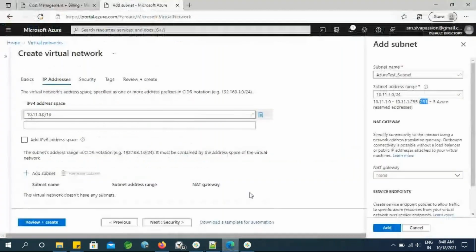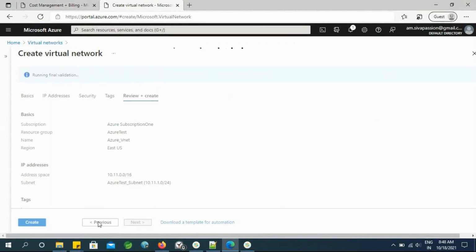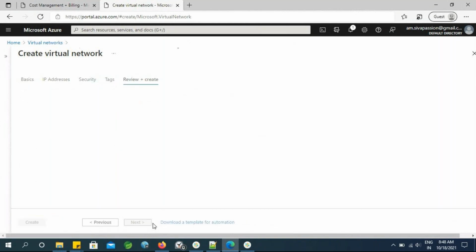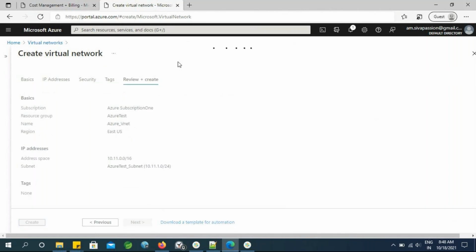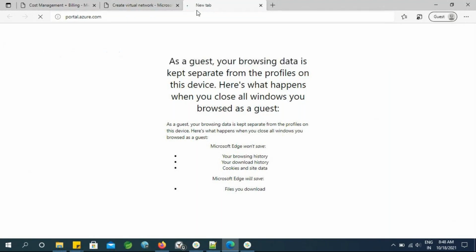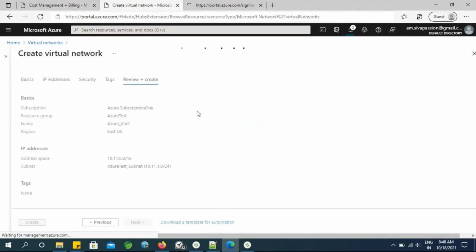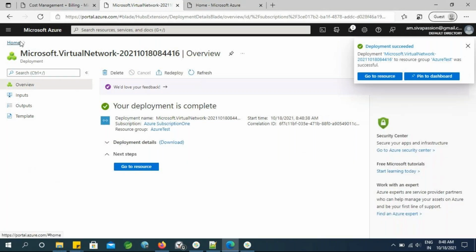So here if you observe, click on add, next security, next tags, next you can create, finally click on create. After creating this virtual network, I'm trying to create one more subnet, sorry, not a virtual network, one more subnet.